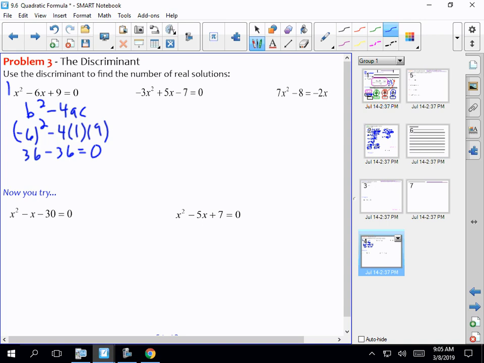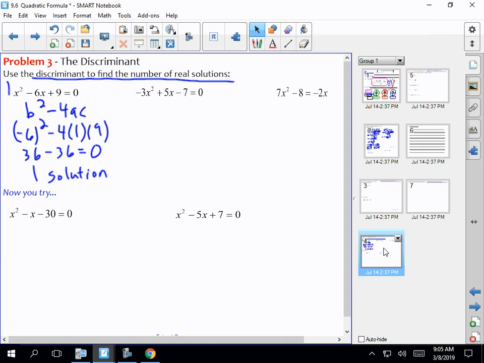What we're doing is just checking to see how many real solutions we have based on the discriminant. We're not solving it completely. We did this back in section 2 with the graphs. The graph either crossed twice, touched once, or didn't cross at all. We're doing the equivalent of that with the discriminant. So if I get equal to 0, what it says in your notes is that means there's 1 solution.